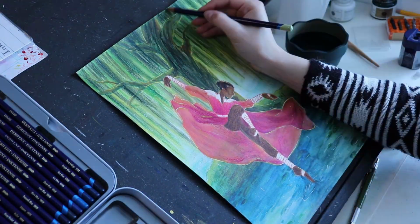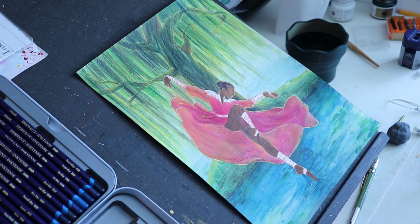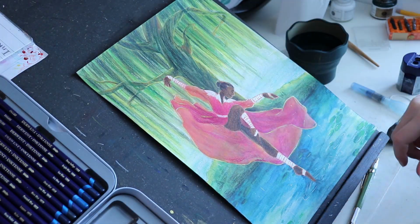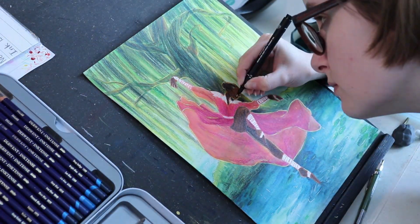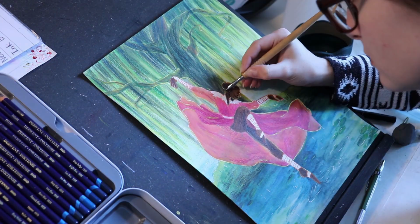And now I'm just going in here and there, darkening up some areas, giving more detail to some areas, before going in with some final steps, because once I go in with the final steps I can't really take back what I've done, so this is where I need to refine the last things before moving on.